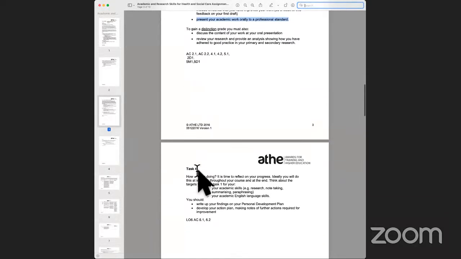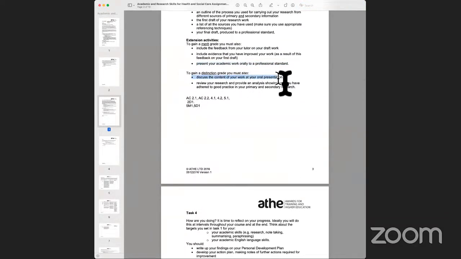Right? Okay. Now, going to the next task of the assignment, what I would want to do is look at the last task, which is task 4. So here, the distinction criteria was to look at making an oral presentation, and then obviously doing some more analysis on your research project, and that would be something which you'll cover in the presentation.